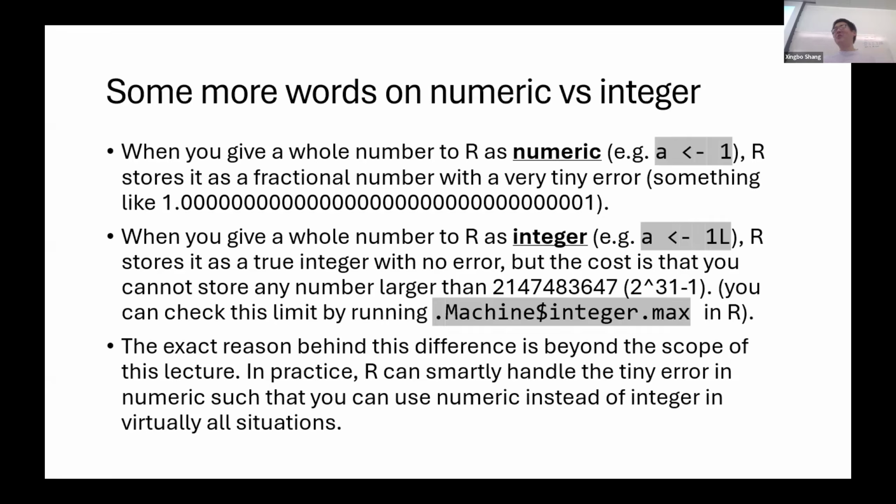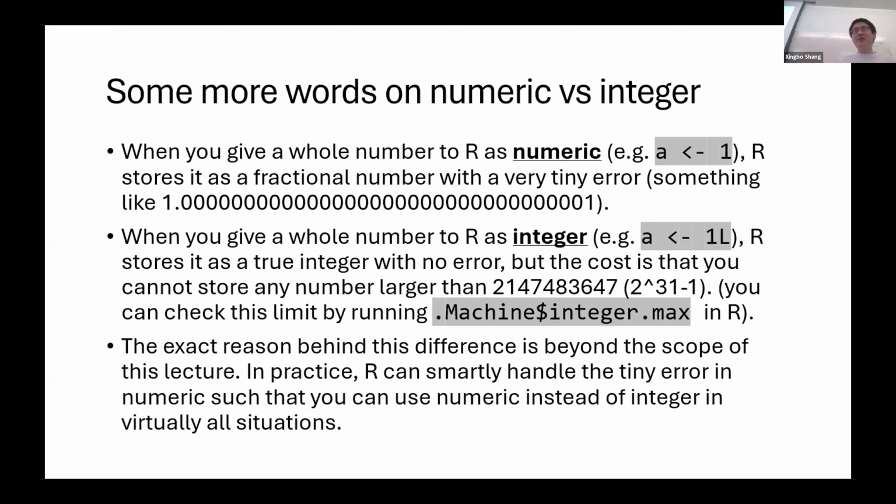So the reason is because when you pass an integer number to R as numeric data type, deep inside R, it stores it as a number with a very, very tiny error, tiny to the extent you don't need to care about in most cases, but it's there. So for those who want to do super accurate calculation, there is a field where that tiny error can accumulate into a big error. Then you need to define it as an integer. By defining it as an integer, there is no error. It's absolutely the number you pass to it.